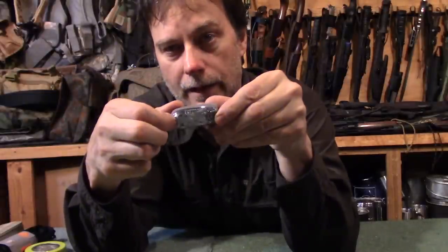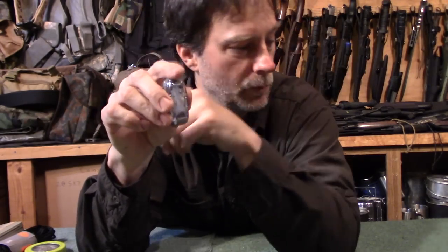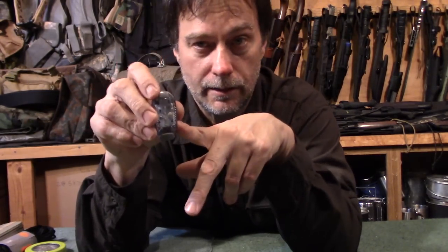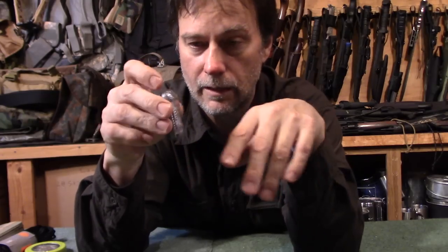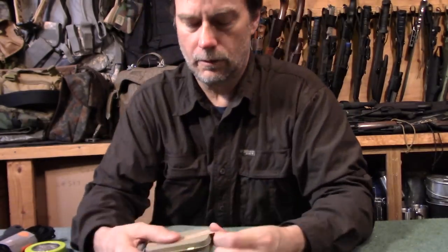Now this is a good light for survival type signaling and stuff, but the problem is what you need to do is you need to put this inside some sort of a tin or a container to keep this button from being mashed. So let's look in here for a minute.